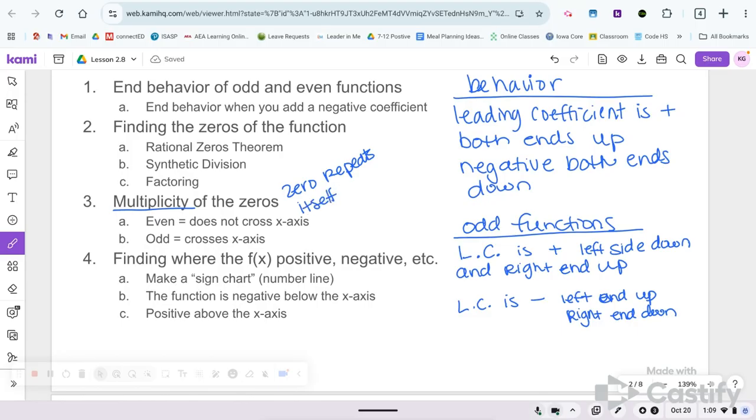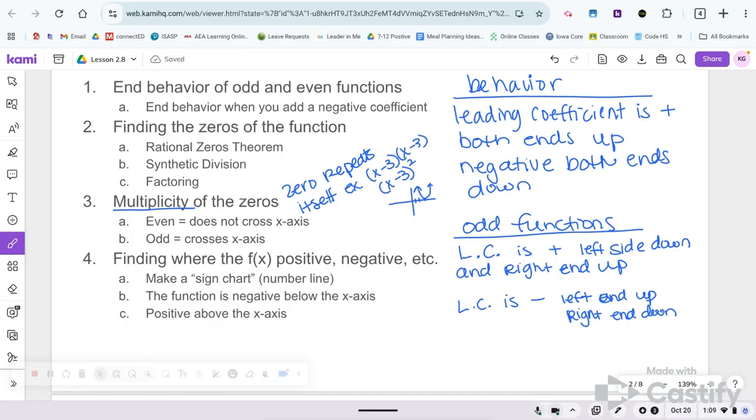so let's say we go to factor it and we get x minus 3, so x minus 3 is squared. That would be an even multiplicity of the zero, so it happens twice. Then we know that our function will not cross the x-axis. So if I have x minus 3 squared, I know that this function would be sitting on the axis at 3, but it would not cross it. However, if the multiplicity of the zeros is odd, meaning that it only happens once, or maybe it happens 3 times, then it would be crossing the x-axis at that point.